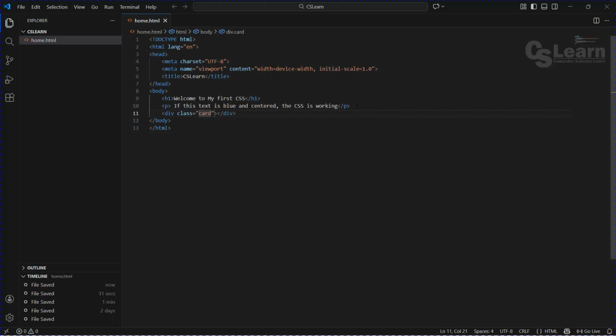You can assign any name here, this is not a keyword. You can use card or any other name, like apple, mango, anything you want. In this tag I'm going to create a header 2.